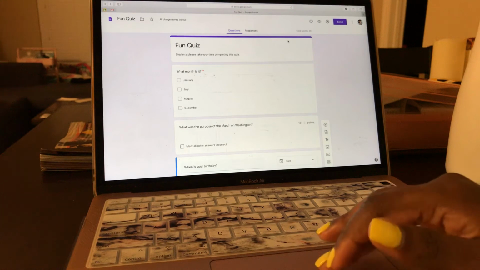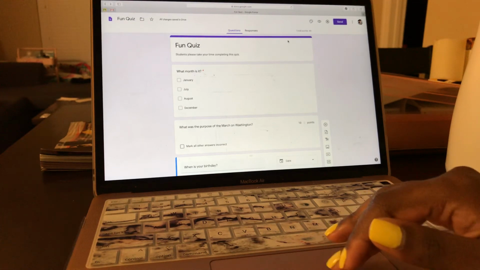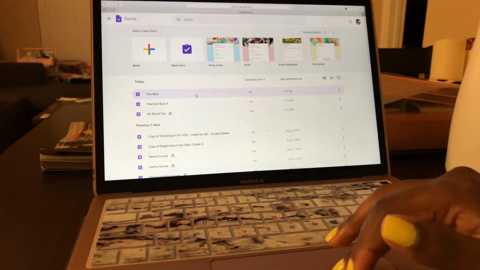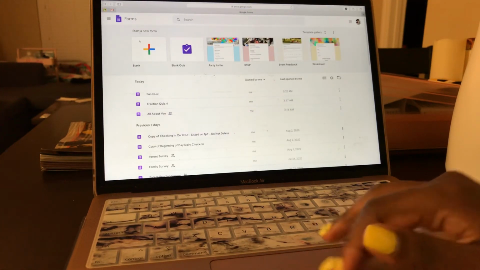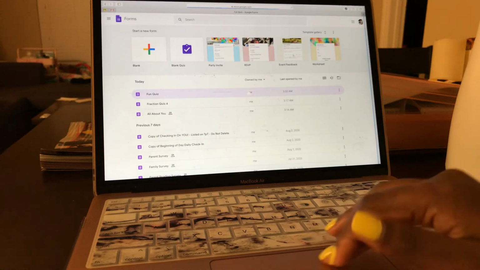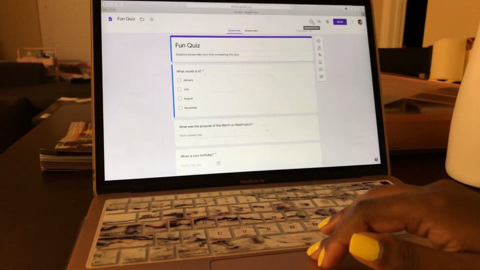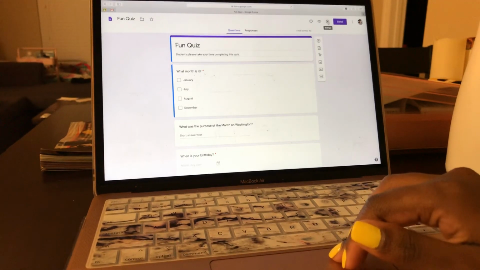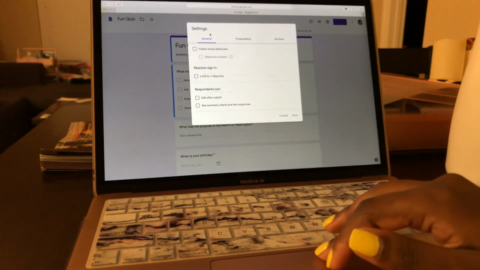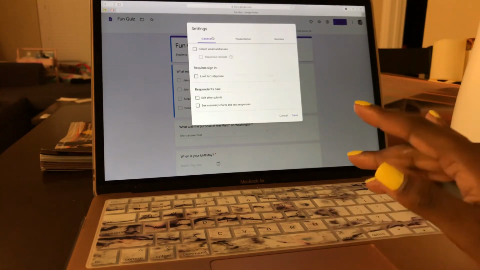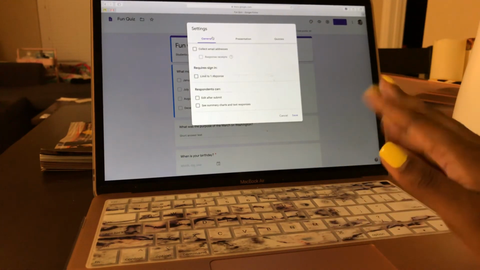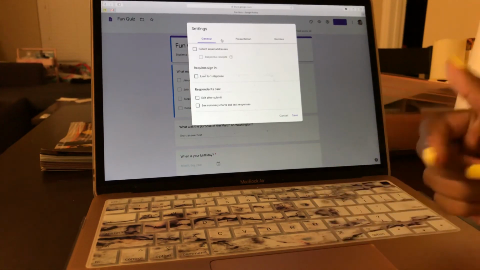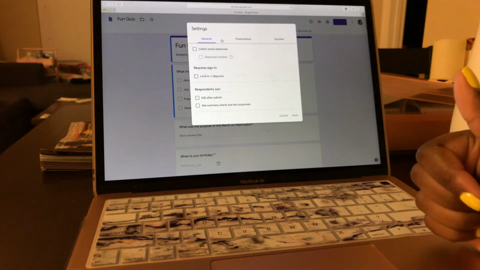You have to set the features that you want in your quiz. So for me, let's go back to my old quiz that I had. Nope, I don't have it on this one. So let's just go through these. So you go up here to the top, the little spinny wheel thingy, settings. So I'm gonna go through a couple of the settings that I always make sure I check or uncheck when I do quizzes. So first, you need to determine whether or not.